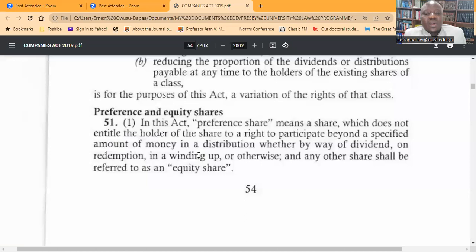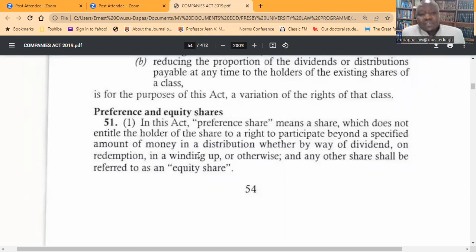Thank you. Okay, so let's look at the preference and equity shares. And I want everybody, if you haven't appreciated anything, you must appreciate section 51. It's very important, please. Because shares can be put into two main categories. What you call equity shares, which is also known as ordinary shares. So sometimes you will not see ordinary shares, you see equity shares. Other times you do not see equity share, you just see ordinary shares. They all mean the same thing. And preference shares, that is shares which are not ordinary shares. Shares which are not ordinary shares or which are not equity shares are preference shares.